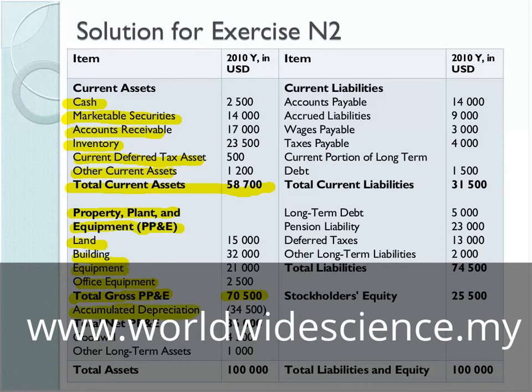Do you remember that for the land, building, and equipment, for the fixed assets, we have to depreciate them. And the accumulated depreciation, we deduct from our total gross, which is 34,500. And here, 70,500 minus 34,500 gives total net property and plant, which is 36,000, right? After that, we show our goodwill. I hope you understand what goodwill is.